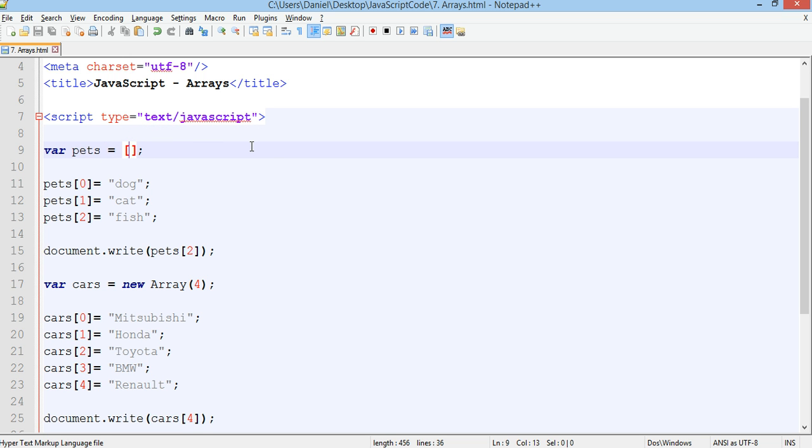You can also put numbers into an array, so it doesn't have to be just strings of text. It could be something like dog, and then 1, and then cat. So you can mix up strings of text and integers, whatever. So you're going to have arrays that will have mixed data types, and you'll have arrays that just have numbers and arrays that just have text.